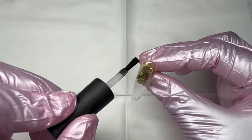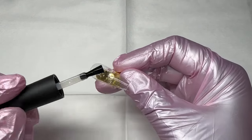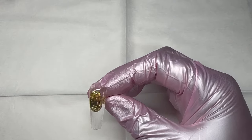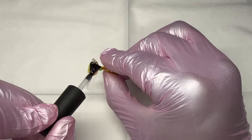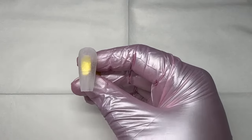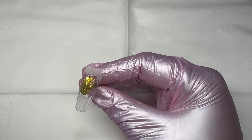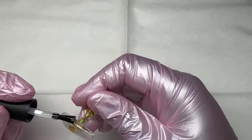The first thing I did off camera was file and buff the nails so that they not only fit around my cuticle area, but so that they are prepped and ready to go. I did not etch the underside of the nail because that is the last thing that I do before I get ready to put on the press-on nails. So now that they have been prepped, I'm going to start by just putting a thin layer of base coat.